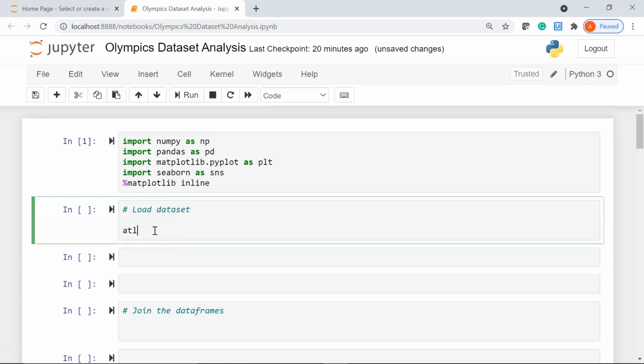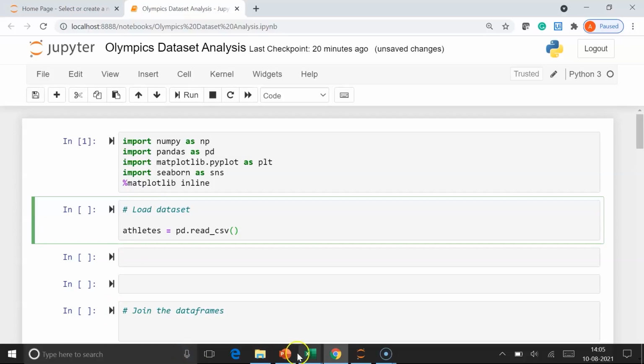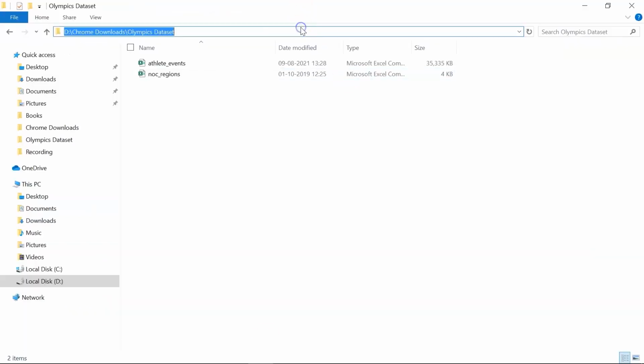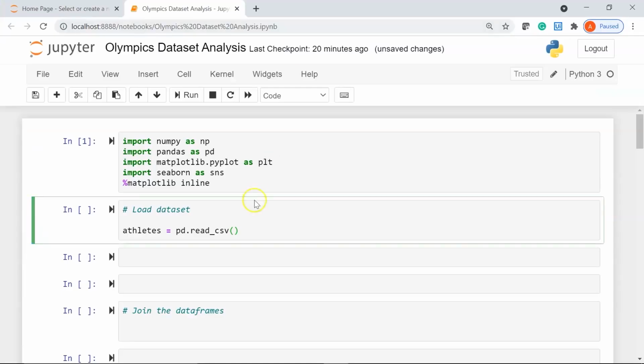I'll create a variable called athletes. I'll say equal to pd dot read_CSV function, and inside this function we'll give the location of the files. So I'll copy this location and here I'll paste. Make sure this is within quotations, and these are all forward slashes.